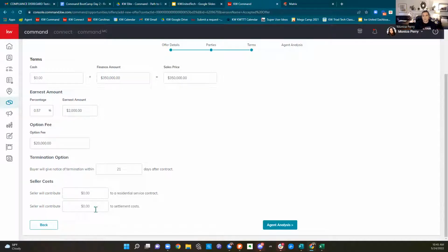I'm going to tell you why all this stuff exists in here. If this was your listing, and I know we're all getting multiple offers in this market, you could put all of your offers in like this, and then you can make a comparison chart from this data that shows these people are paying cash, these people are closing faster, these people are paying more but it's finance. So it's going to make you a comparison chart. That's when this stuff really comes into play really nicely. So any questions on this before I move forward?